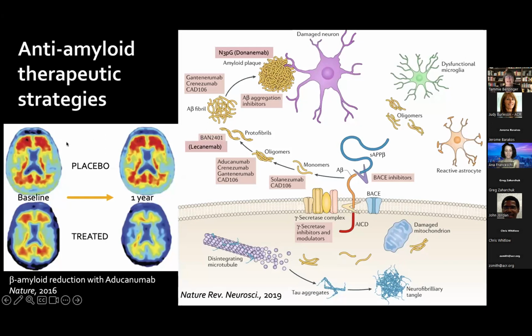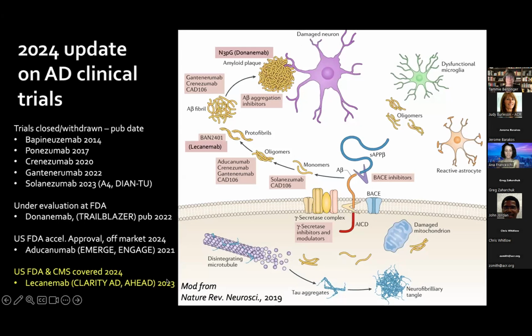So here's a patient who is on aducanumab, and you can see that on placebo, there's no change on amyloid PET, but there is clearance of the plaque on amyloid PET during the therapy. And so, again, there have been just a great number of trials that have been published. The first one that had an approval in the US was aducanumab in 2021, and that was followed by lecanemab in 2023. Lecanemab is currently approved by the FDA in the US and also reimbursed by CMS. And aducanumab has been removed from the market by Biogen.